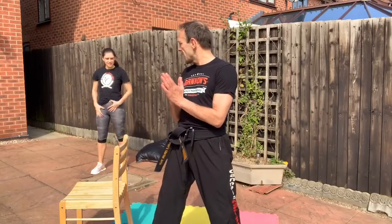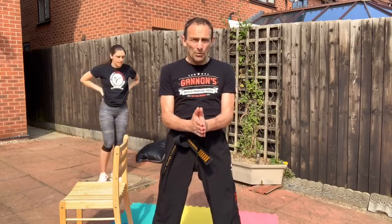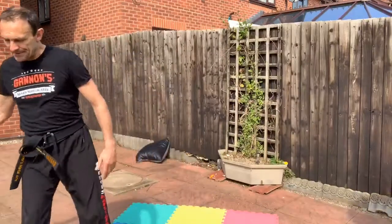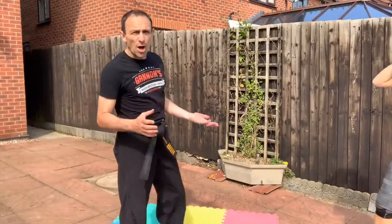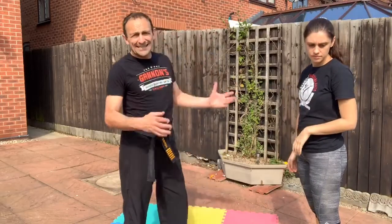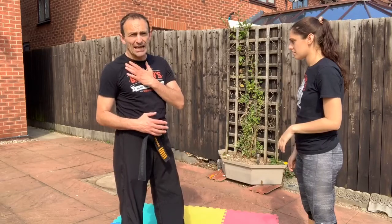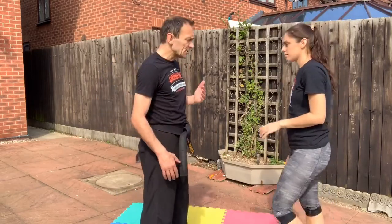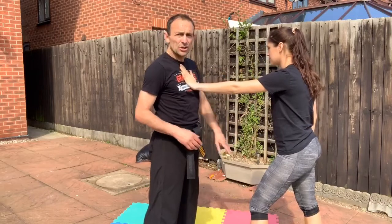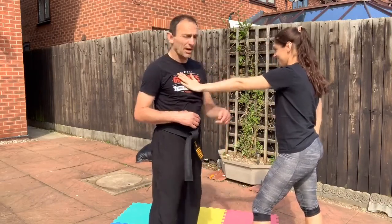I think we want to do the partner work now, Jasmine. So next is our partner work. We're gonna do more of the kata towards the end. We've been working our arm drag, and we've been doing it from a shoulder push. We're going to do the same thing, but she's going from the push on the top of the chest. So she pushes on top of the chest. I've got two choices. I can go this way with the arm drag or this way. Obviously, this way is a little bit harder, like before.